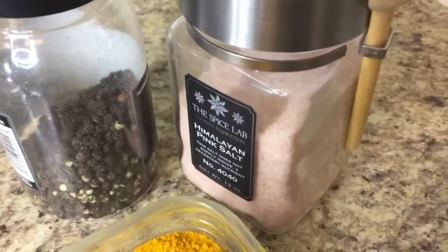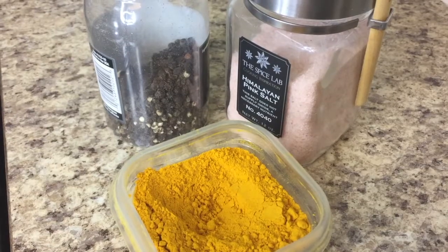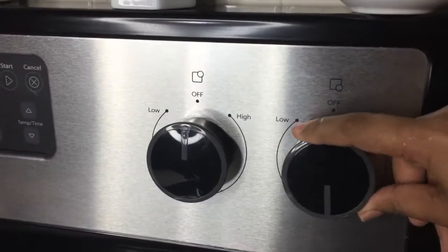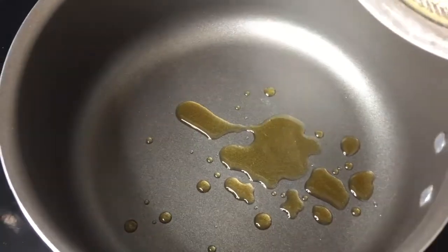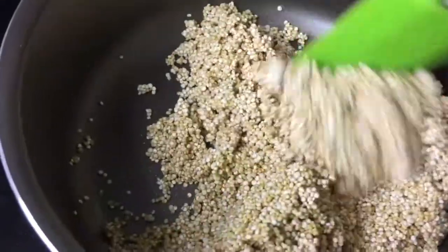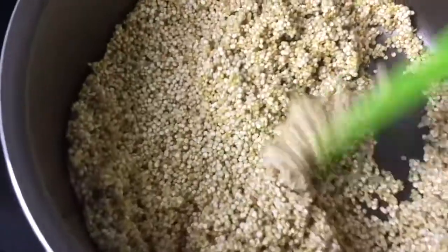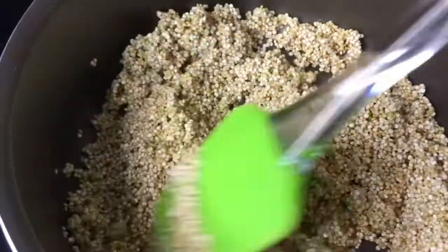For the second method, I'll be toasting quinoa and adding healthy spices to give it flavor — turmeric and black pepper. For 1 cup of quinoa, place a medium saucepan over medium heat. Once hot, add half a teaspoon of any oil of your preference, such as sesame oil or coconut oil. Now add the strained quinoa and toast over medium heat for about 1 to 2 minutes until you hear gentle popping sounds and it gives out a subtle nutty aroma. This is known as toasting of quinoa, which gives it a delicious roasted flavor. Keep stirring.